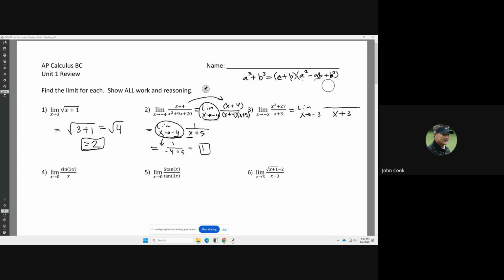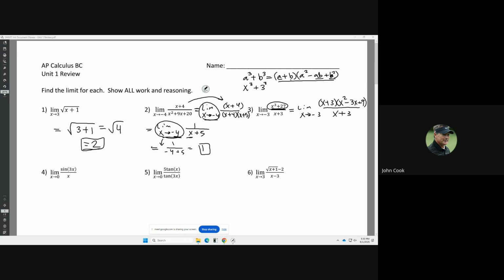So this is one of the things that you can memorize. It's the sum of cubes. And so that means that from this one, if x is a and 27 is 3 to the third, so 3 is b, then this part will factor to become this, okay? So that's what I'm going to use. I'm going to use that rule. So let's start off with a plus b. So that'd be x plus 3. And then a squared is x squared, so x squared minus, and then that would be 3 times x, so 3x. And then that one's going to be plus 3 squared, which is 9.